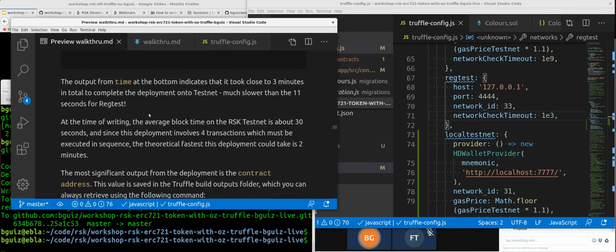Truffle is an all-in-one tool used for smart contract development, and it plays very well with both Ethereum, which it was originally developed for, as well as RSK. Now, you might be wondering how come it works. This compatibility is made possible because RSK has a goal to be compatible with the Ethereum virtual machine. So RVM implements the same opcodes and executes them in the same way as EVM, right? So the virtual machine is compatible at that level.